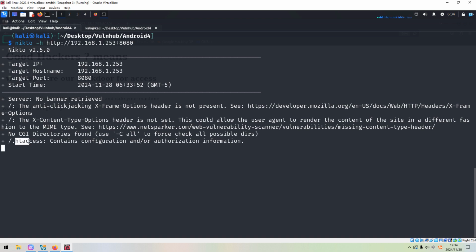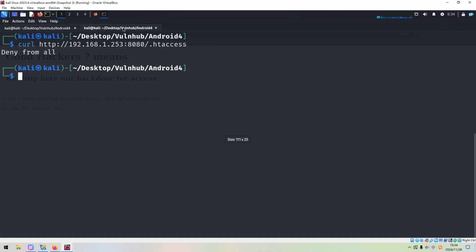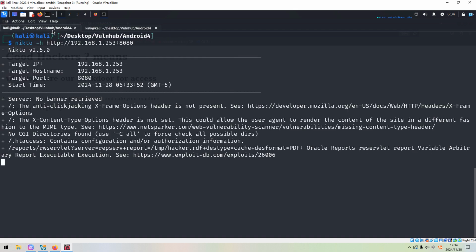So maybe we can access such a file. We can use curl. Access denied from all. Nothing useful.